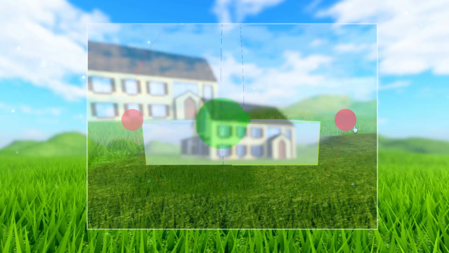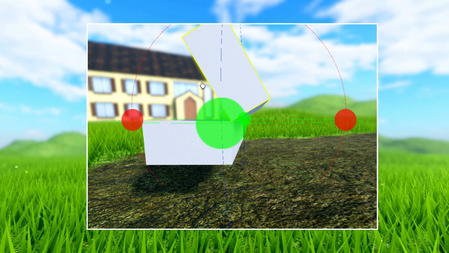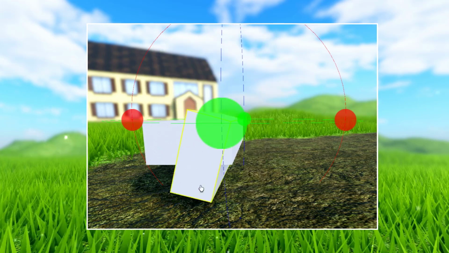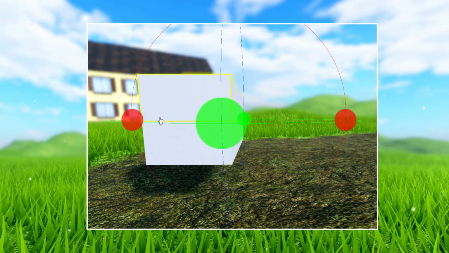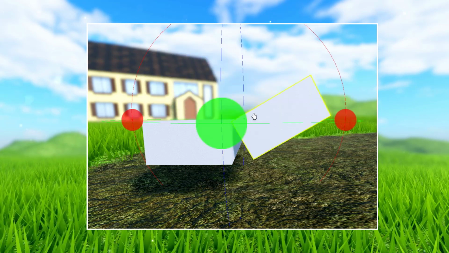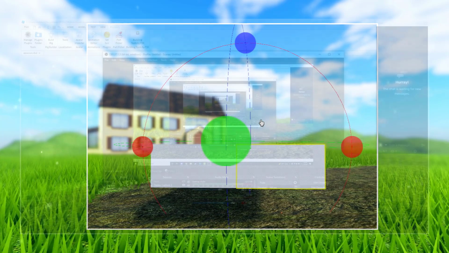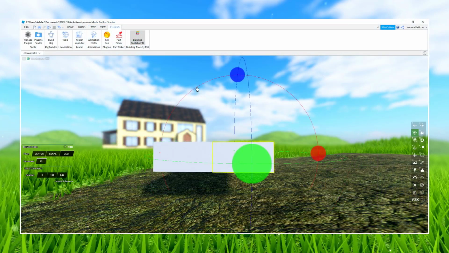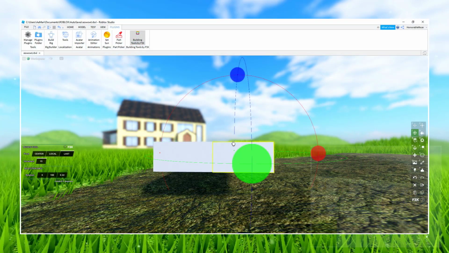Now with the rotation in F3X, there's a really cool trick where instead of rotating your object at its own axis, you can actually rotate it based off of another object's axis. And here's an example on the screen because it's really confusing. So what you want to do is you want to take your item and click it, and then you want to press the letter R on your keyboard.